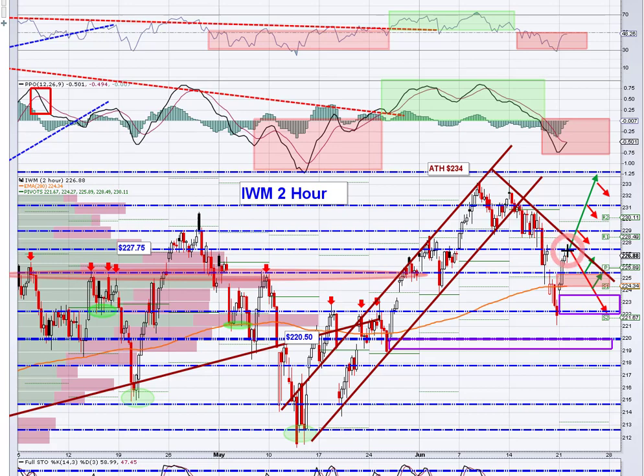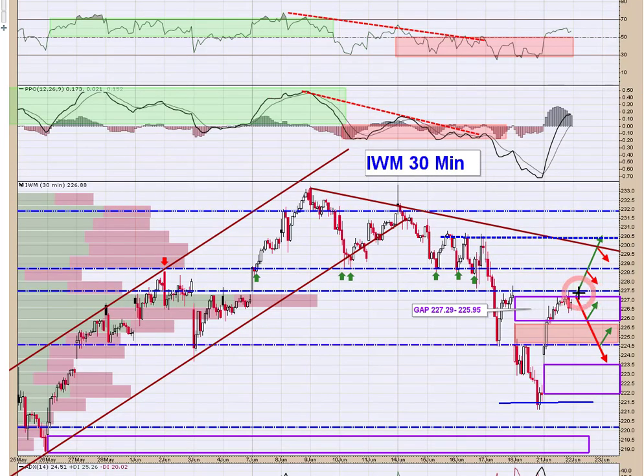So I think today, let's look at it here. You got this 227.50 can be your pivot for today. We came up, blasted through this resistance zone, entered the gap, filled the gap, and now we're just below. So we've got gap resistance at 227.29, and then we've got a little layer here at 227.50. So if price can take either of these out, you can be long against that level, and then look for 228.50, and then up to downtrend resistance at roughly 229.50.